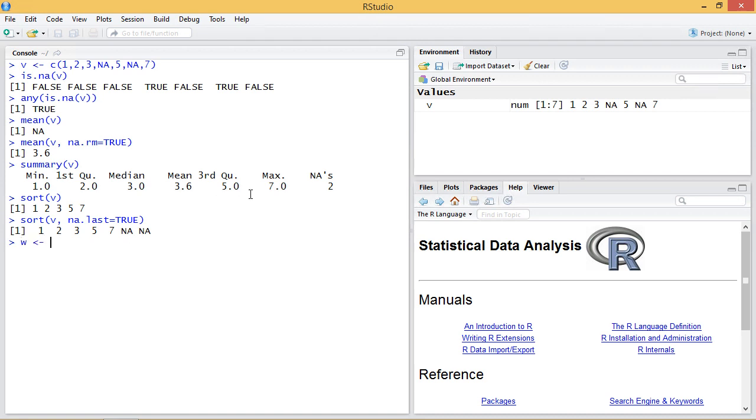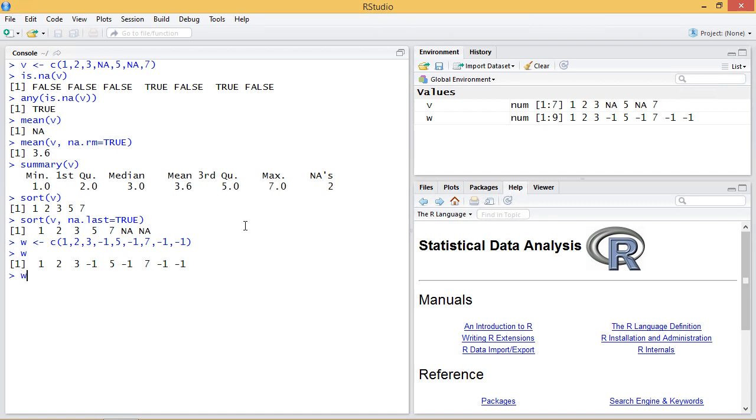Let's say we have another vector. Let's call this one w, and we have 1, 2, 3. And this time, instead of NAs, our source of data put -1s. So if we have a data set like this with a bunch of -1s for invalid data elements, and we want to use this in R, if we look at w, we have our -1s, but our -1s really represent invalid or not available data points.